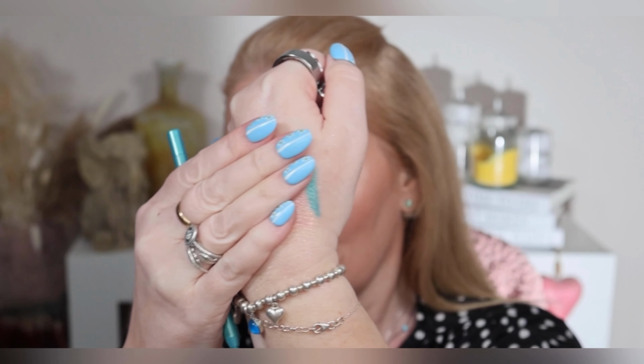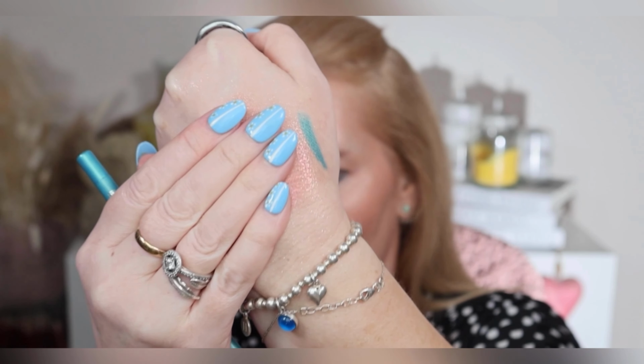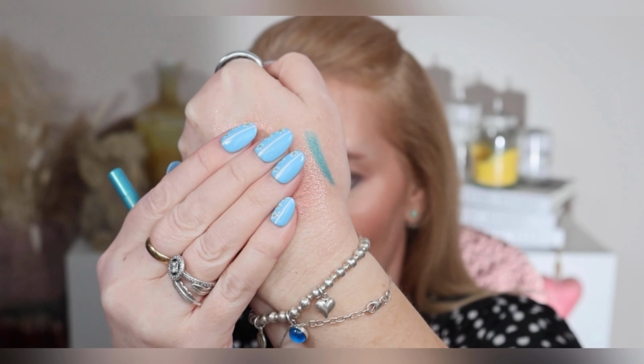So this is the Crayon Black Star range, and this is in the shade Aqua Fizz. And every time I saw an advert for this, it just looked so vibrant. I'll show you on my hand. I've actually got swatches of something else, so ignore these other swatches. But here's how it looks on my hand, and it does look really vibrant and beautiful. But this is how it translates for me under the eye. It just doesn't seem to be as bright.